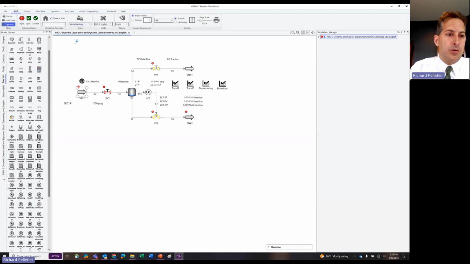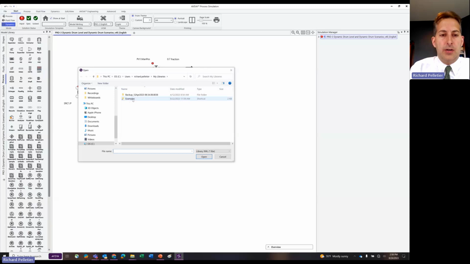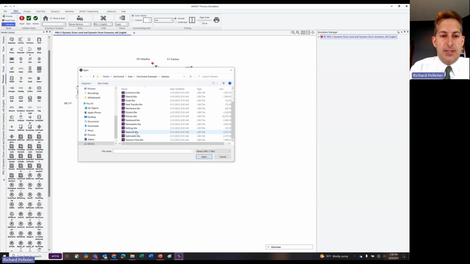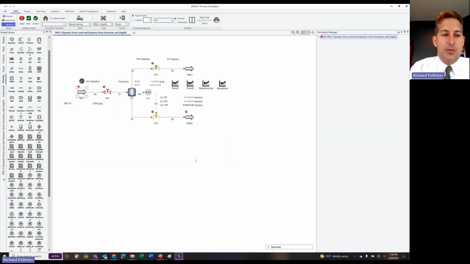You have to be in a model writing role to import libraries. Okay, so go to model writing, come over to here, go to import library, go to our examples folder here, and you'll see a settings library here. Now, I believe I already have it imported, so I'm not going to try to import it again. But you would need to import it. I am just going to show it because I already have it imported.